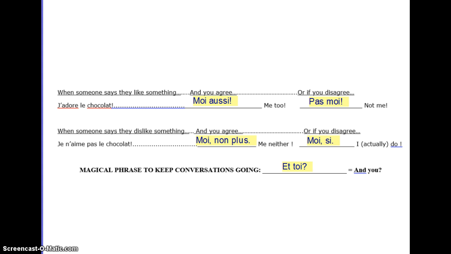Now there's an extra little layer to this section, and that is if you're in the course of a conversation talking about what you do and don't like, one of the things that you'll often do is you'll either agree or disagree with somebody else's opinion. You know how it goes. Somebody says something like, oh, do you like ice cream? And you say, I love ice cream. And they say, I know, I love ice cream too. It's so good. And you agree with the person.